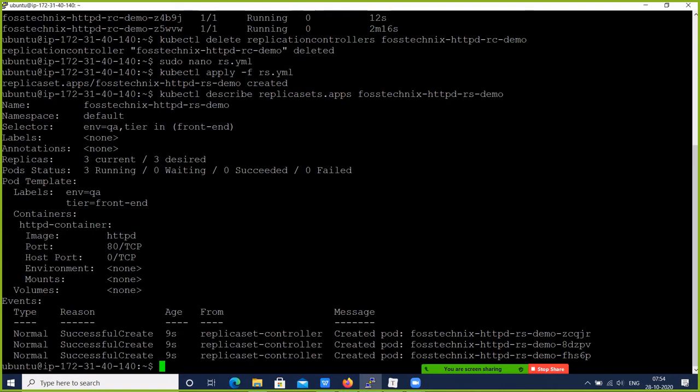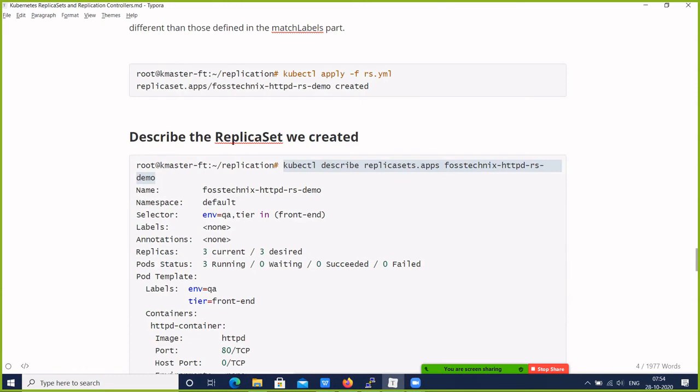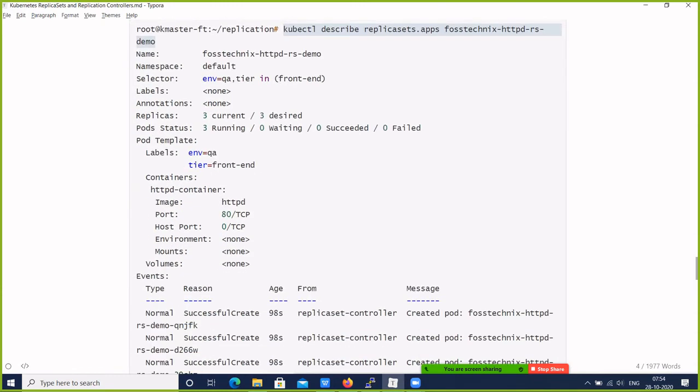Current is 3, running is 3, with the image and port. So here is the only difference between set-based selectors and equality-based selectors.